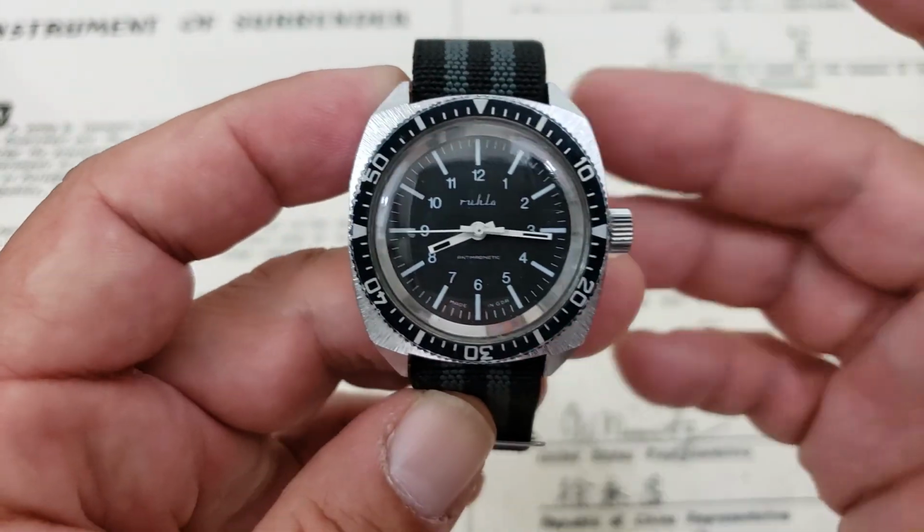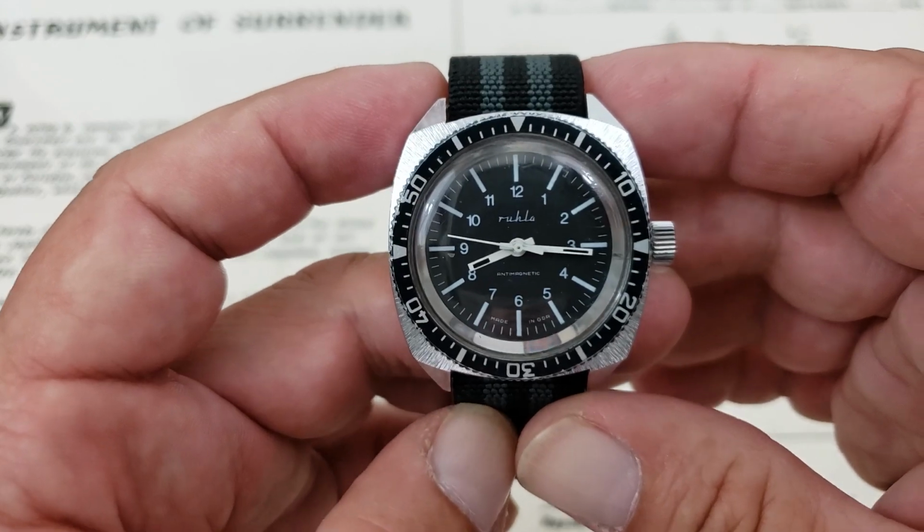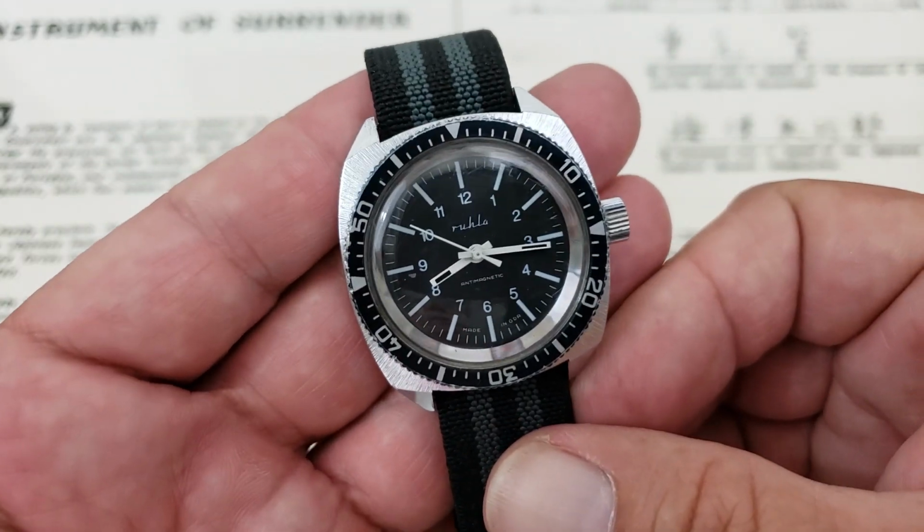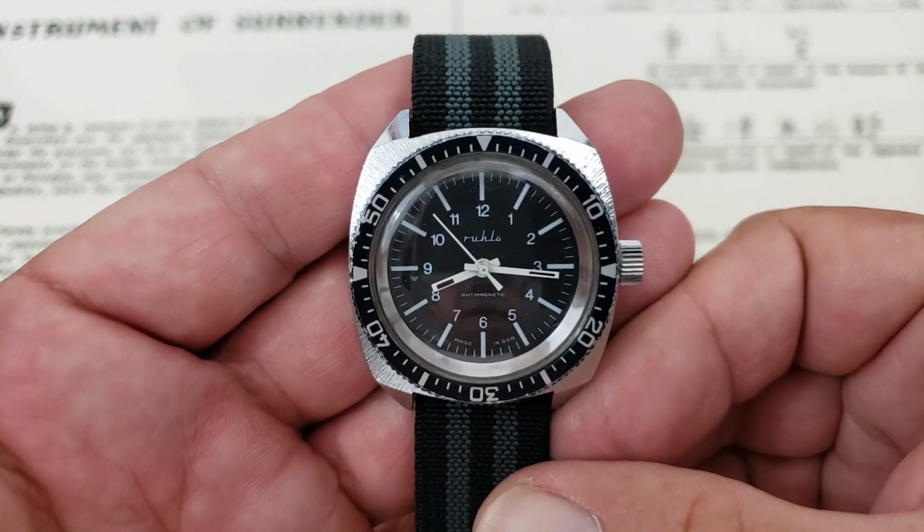Tonight we're going to be taking a look at a little watch out of my collection. Really like this one. I got it last year doing some trading with a local friend, and I just wanted to dig it out tonight and kind of talk about it.